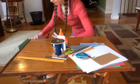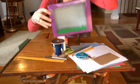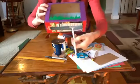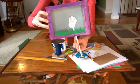And I'll show you what the finished one looked like. So I have string up here so that way I can wear it over my head, almost like a necklace. And then my puppets go up through the puppet track on the bottom. Shoop.